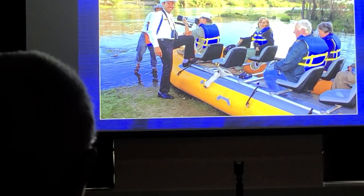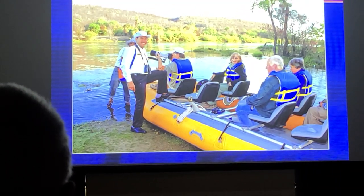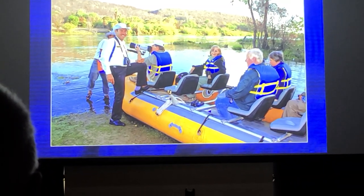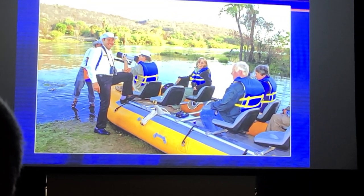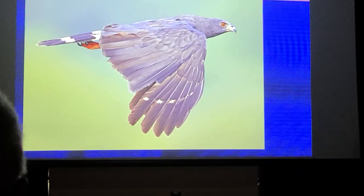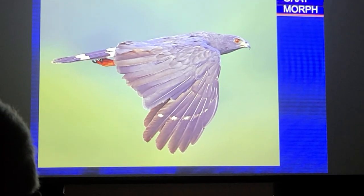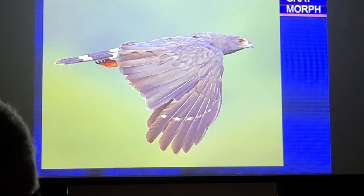At some of these places, they have wonderful hotels and they offer boating trips. This guy's name is Michelangelo, and by day he is a birder, I got him into birding, and now he has started his own birding company with this river, and then at night he's Zorro at the nearby hotel. He's a terrific guy. And this is a place you can see crane hawks readily. So by the river, you'll see gray hawks and black hawks like we have here, common black hawk, but you'll also see crane hawks with their bright red eyes and bright red feet.